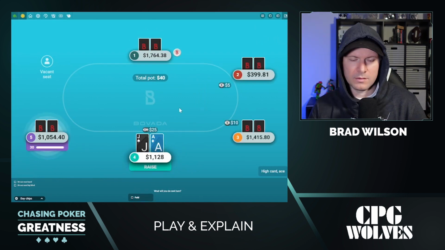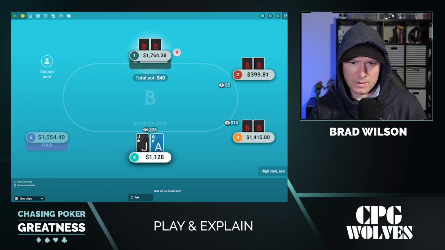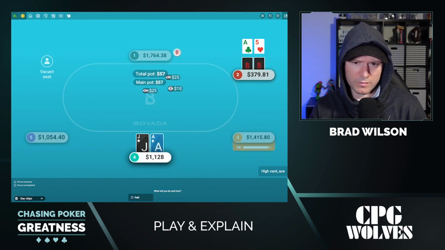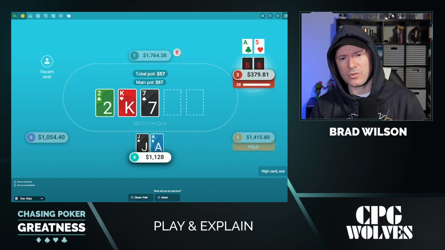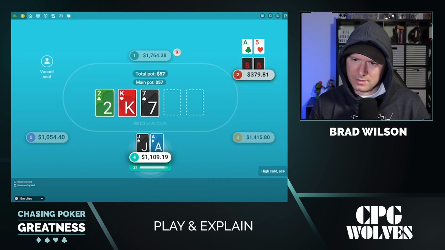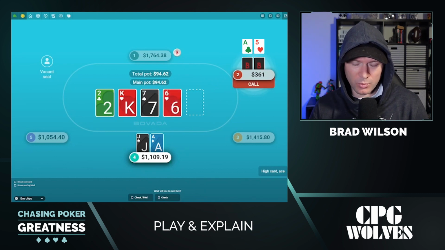Yeesh. Opening with ace jack off from the hijack. Small blind flatting, definitely on more of the white belt side. King 7 deuce rainbow. Going to start out betting a third. I think that this is essentially kind of a value bet. I think we can get called by many worse hands.